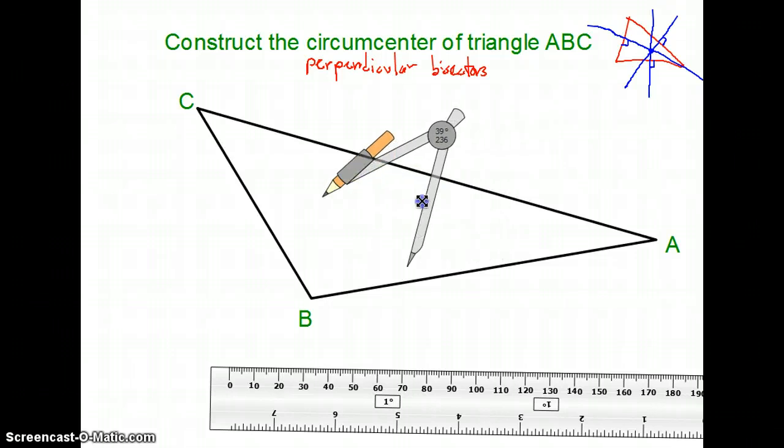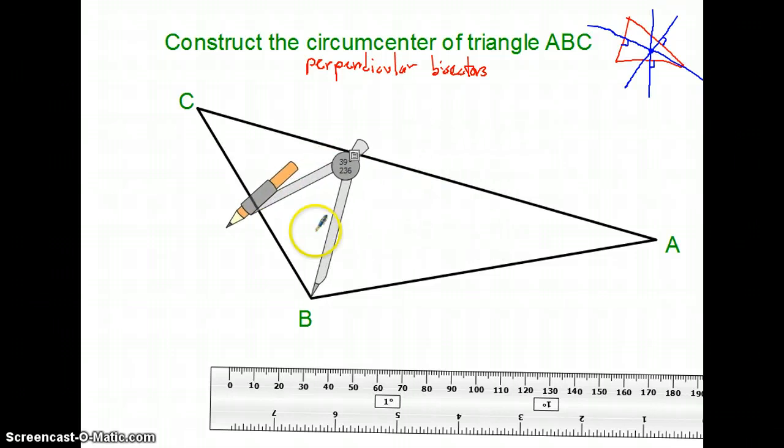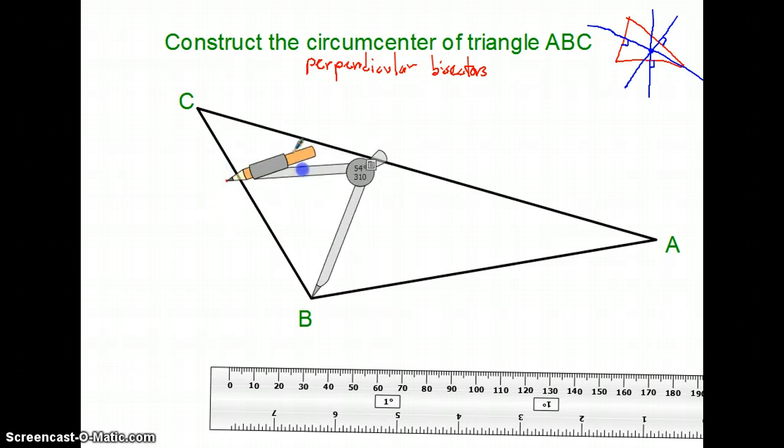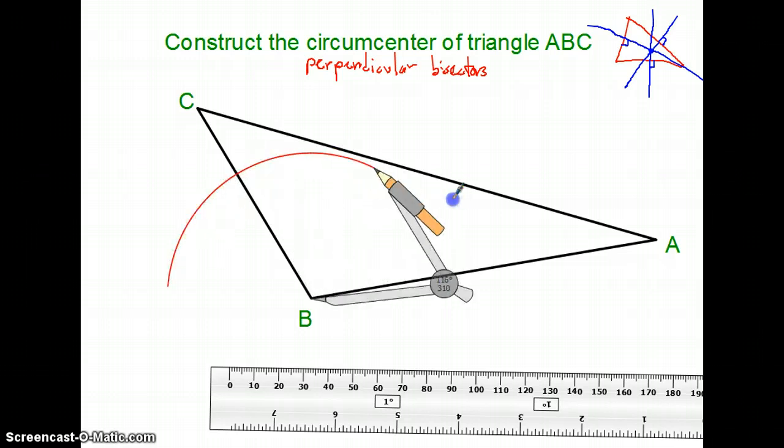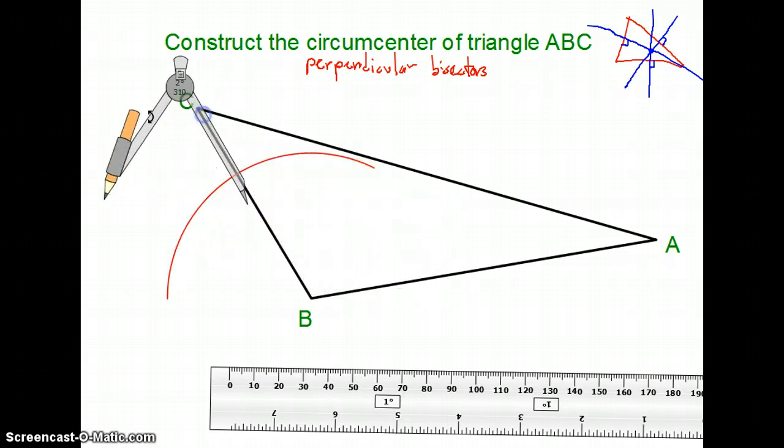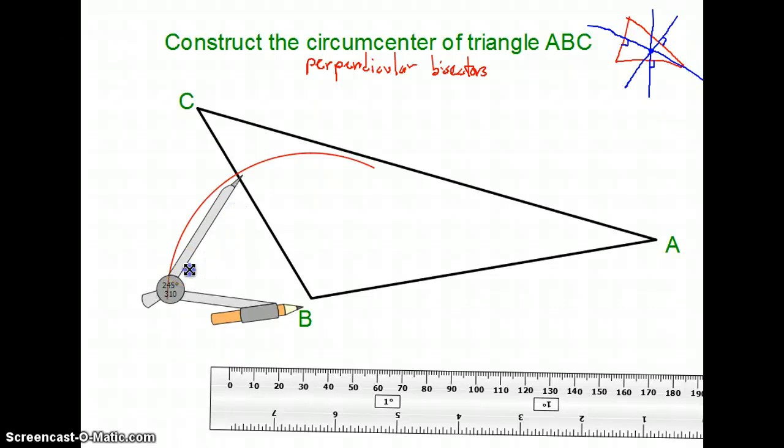Okay, let's do the one for BC, just because it's the shortest side, and I think my football will fit on the page if I do BC, and my compass will reach. You probably wouldn't have that problem as bad. Okay, that looks like it's going to work. Great. I'm just doing footballs here on each side. This one's not too bad.